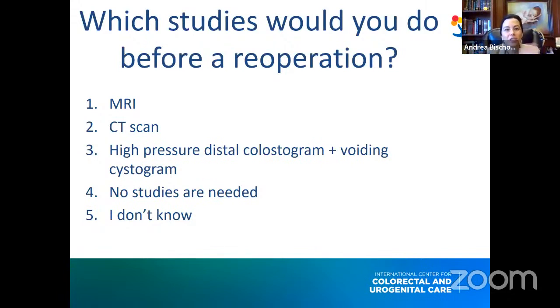I would prefer not to do an ileostomy if you can avoid it, just because a colostomy is easier to manage, but there's no mistake in making an ileostomy. You just want to have enough colon to be mobilized and have a good pull through this time. Any other questions about this case?